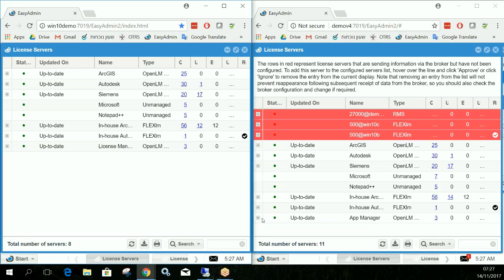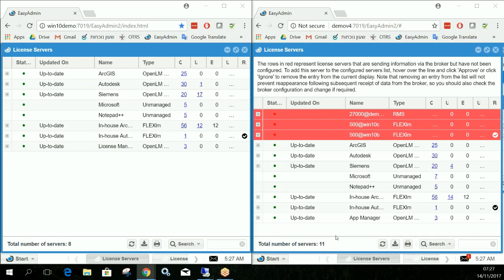So the first thing that you can see that really pops is these red lines. Now, these red lines represent a part of what I talked about, the ease of configuration. You'll be able to easily configure the new OpenLM servers, new license managers, sorry, by just clicking approve on the line.